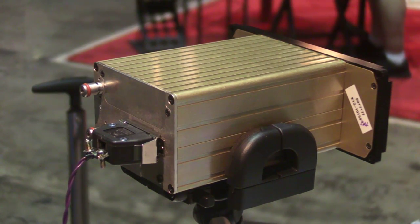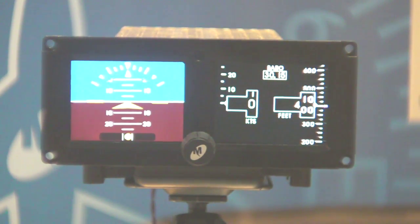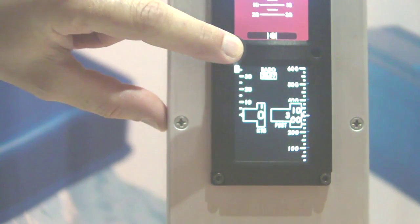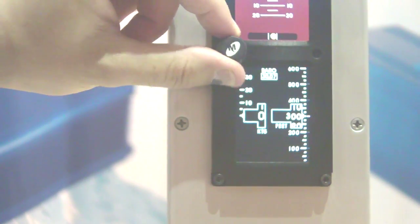What is also unique about this display is that it can be mounted either horizontally or vertically in the panel. As you can see, it only has one knob, and this is used for changing the barometric setting, or if pressed, the pilot can also change the dimming. It can be used in a 14-volt, 28-volt, or 5-volt lighting type installation. The price is $10,600. It was already submitted for TSO approval on October 5th, and we expect to have FAA TSO approval in mid to late November, with deliveries starting right afterwards.